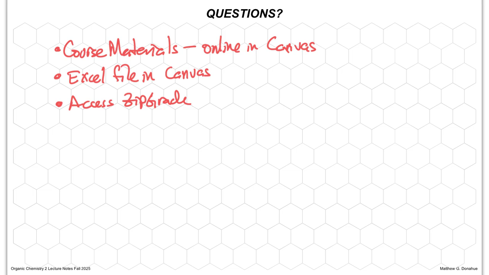Anyone ever used Mastering with Pearson before? I see some happy smiles in the crowd. Of all the homework systems between Wiley and Pearson and the other vendors, I think Mastering's the best one for chemistry. I'll set some of that stuff up probably later this week or next week.